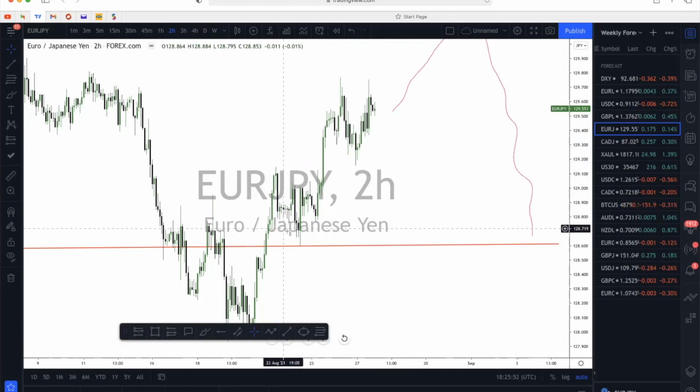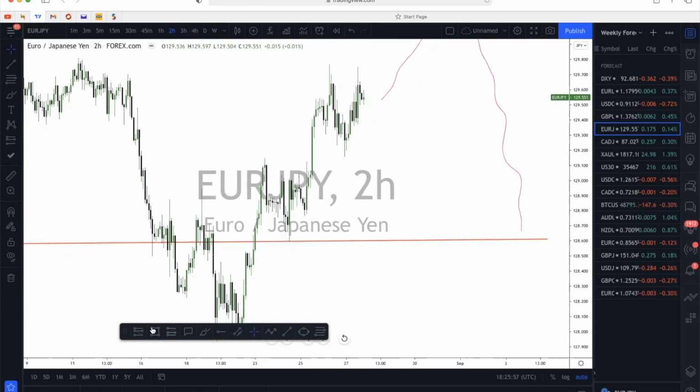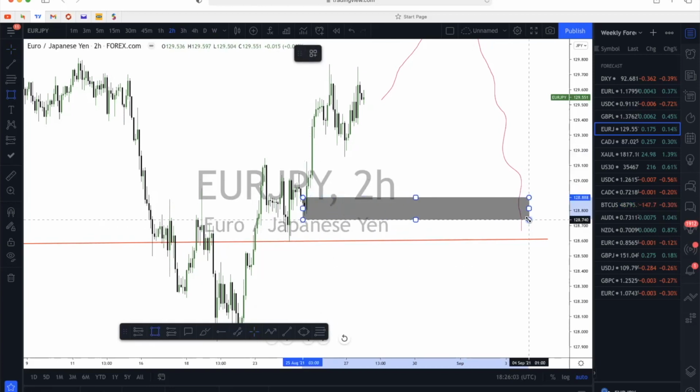As you can see, price was really accumulating here. This particular price action rejected on this. Maybe price will just come back to this zone. Then that will actually make sense for us to continue to go higher. So far, we still have a long way to go for this trade to be a buy.